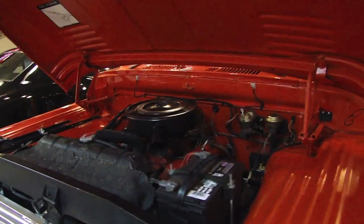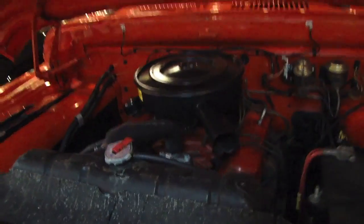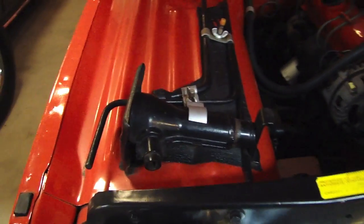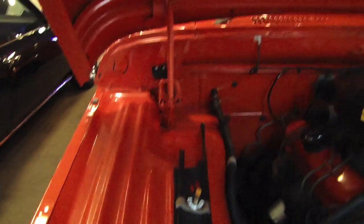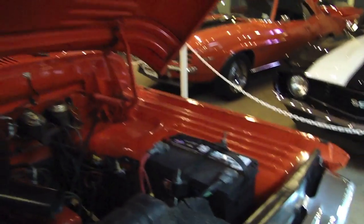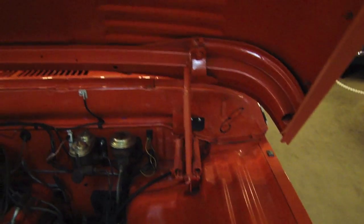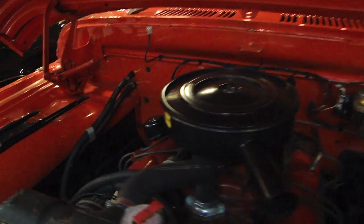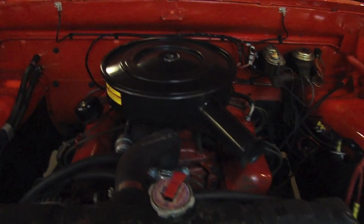Let's look at this beautiful Dodge. This is the original 318, and it is a very, very stock 318 — nothing has been modified over the years. Everything has been really taken care of. You can see it's all the same orange underneath. It has the ink pencil drawings and everything. The car was restored by an enthusiast — a Dodge truck Sweptline enthusiast — and it was just done really, really well.